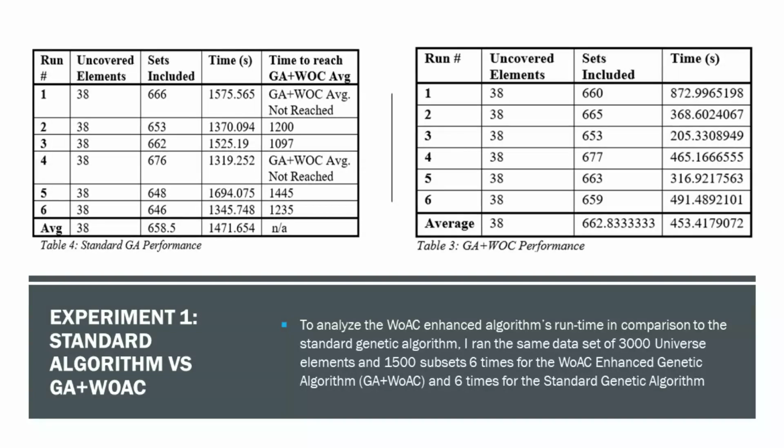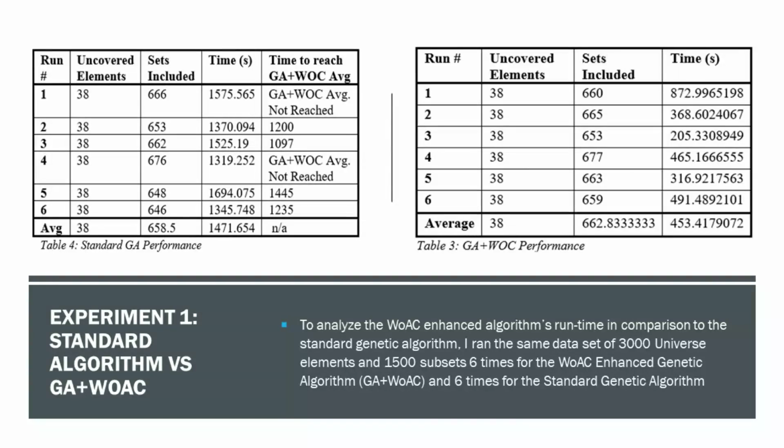And then the time to reach the same answer that the genetic algorithm plus wisdom of crowds approach reached, looking at that time, you can see that some of them never even reached the average that we have over in our right table, which we'll talk about in a second. And for the 4 out of the 6 that did manage to reach and surpass that average, they tended to be quite a bit longer in reaching that, almost twice as long in reaching that same solution.